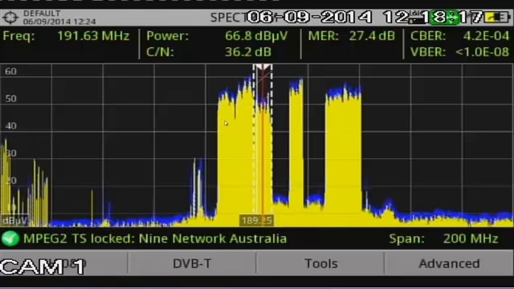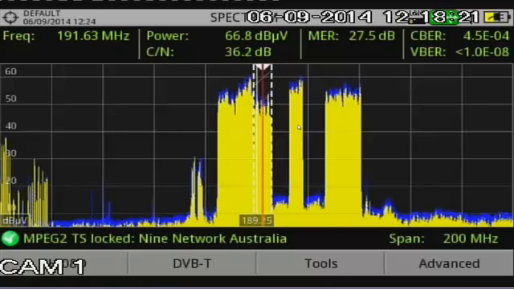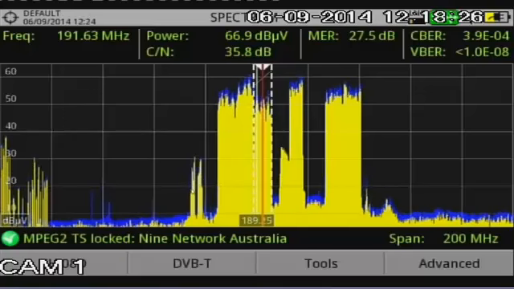Now, by looking at the spectrum here, we have 3 channels in the lower part. So that's channel 7 DTV, that's SBS where I've got my marker, and then that's 9. This signal in the middle here is your DAB plus radio, digital radio, and then we have channel 10 and the ABC. Now looking at the spectrum over a span of 200 megs, we can see that there's no interference. Over here we have some transmitters, and that is below 170 megs, and that is probably some type of two-way radio communication service.